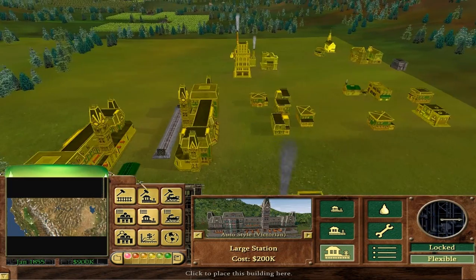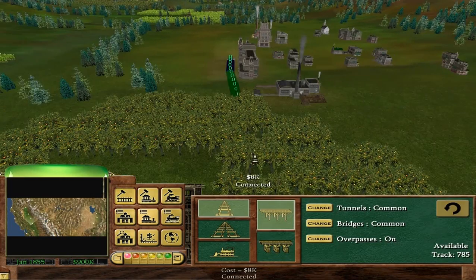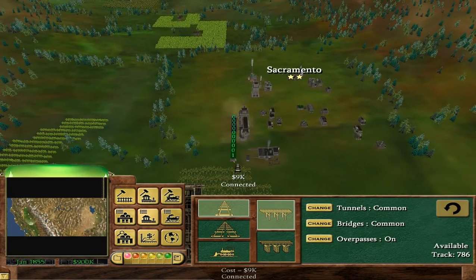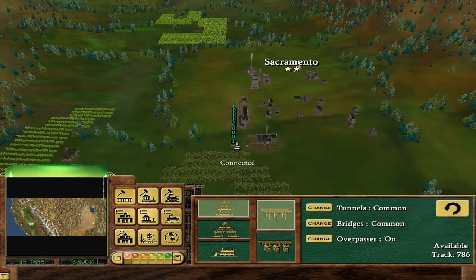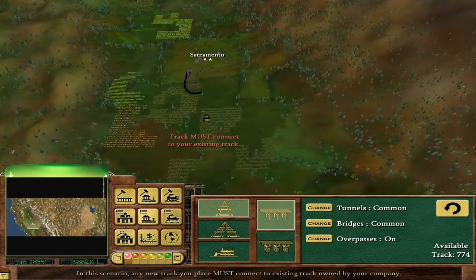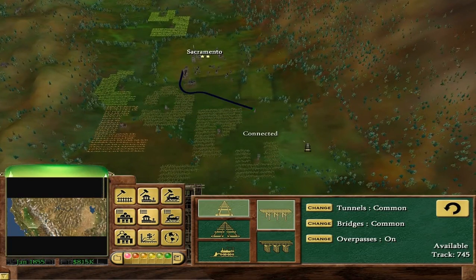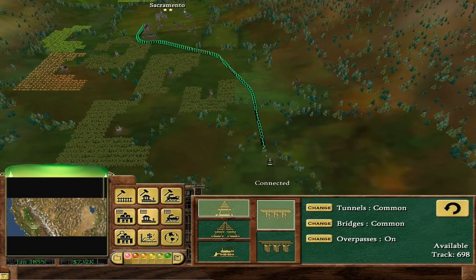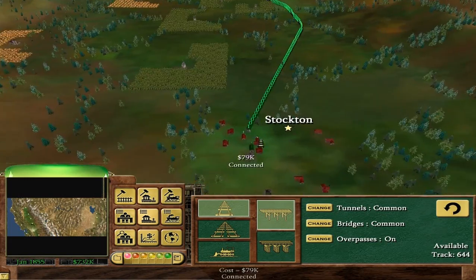Yeah, I think that will do. No. I kind of wish I'd built it more in the center of the town. Oh well. Oops. And then, connect down. Good thing here is the land is nice and flat, which helps a lot. Down to Stockton.